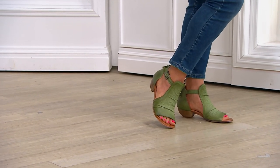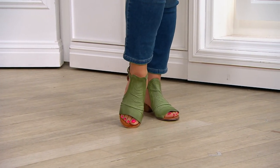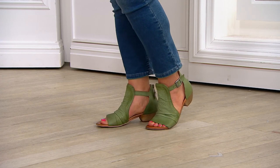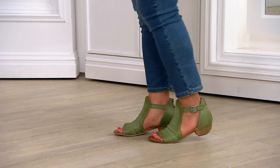This is based on one of the most popular outsoles and heel constructions. And an upper that gives you full coverage over the top of the foot, as you can see, so just four toes showing. Full heel counter with an adjustable strap, so it is on your foot just like a sneaker, and that's why we saw those ladies dancing and jumping around in that video, because it wears like a sneaker. So you get the components of beautiful leather with gorgeous detailing here, leather that has that old world European craftsmanship, and yet you've got the function of that shoe that can take you anywhere with any outfit.